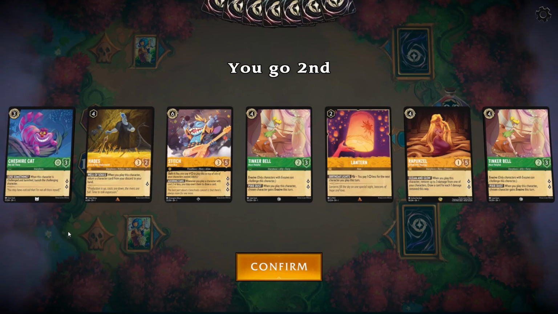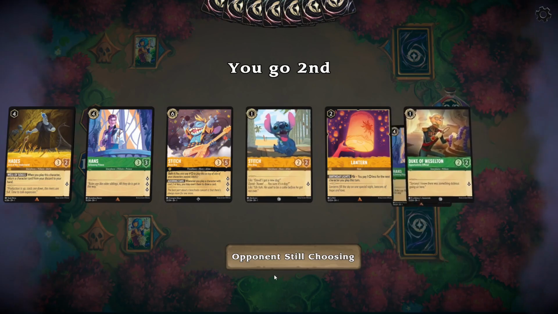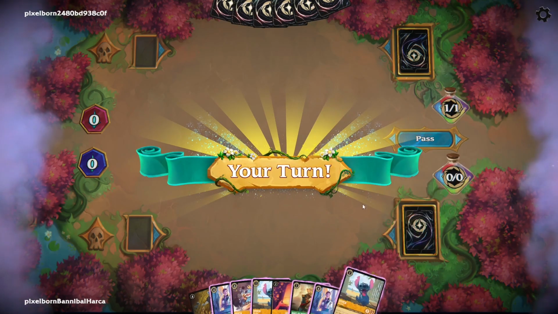I could look for a small Stitch and keep Lantern Stitch, but gee, I really need a 2-drop and a 1-drop. I'm going to try it. I think this is a questionable decision. There's actually a good chance that you should maybe only keep the Cheshire Cat and then ditch the rest, just hoping for a generic 1 and 2-drop. This is going to pay off. So I guess that's good for me.